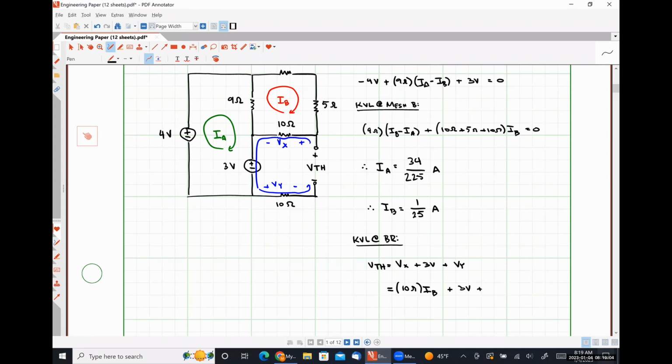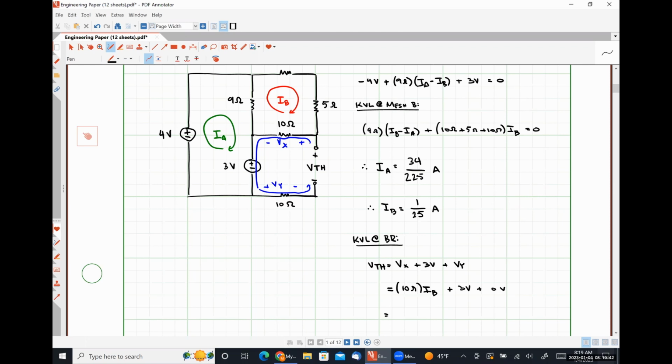What about Vy? Why is it 0? You're absolutely correct, but why? Exactly right. The 10 ohm resistor on the bottom right-hand portion of the circuit, the voltage drop across that has to be 0 because Ohm's law tells us that V is equal to I times R. And since we know that the current flowing through that 10 ohm resistor is 0, because it's not part of a closed current carrying path, the voltage drop must be 0, okay?